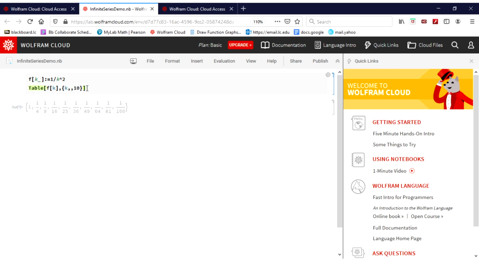So we might call the lower bound in our sequence variable A, and we might call the upper bound in our sequence of values B, and we might say, well, let's consider the sequence from A equal to 1 out to B equal to 10, right?